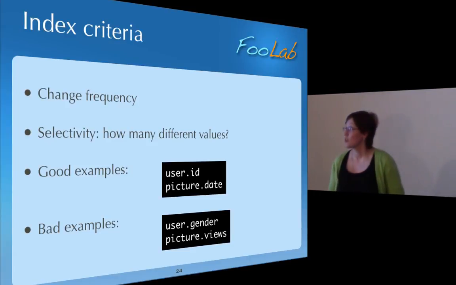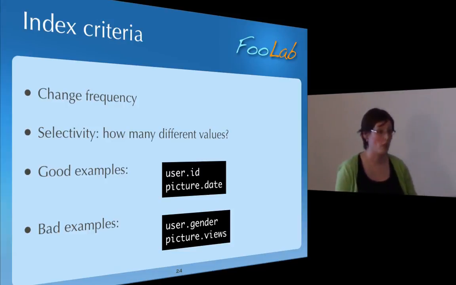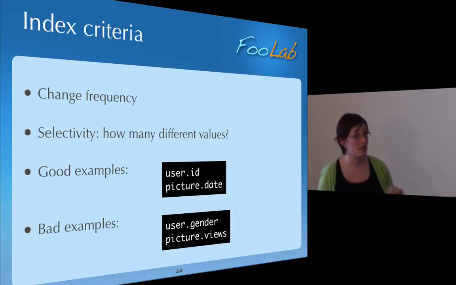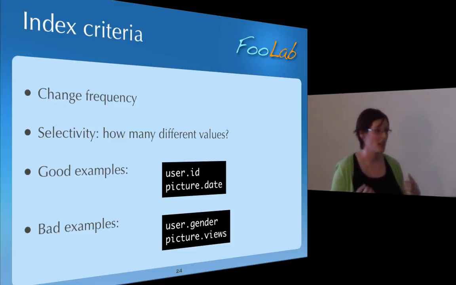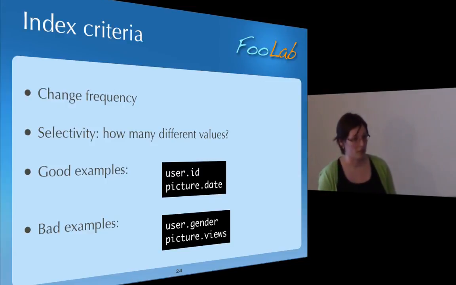Alright, so what's the criteria for selecting a good index? First of all, don't use too many, and test with and without indexes to see if it's actually faster, if you have a gain. Because sometimes it looks obvious, you try it with an index and you just slow it down for some reason. You can retry the explain query with the index.